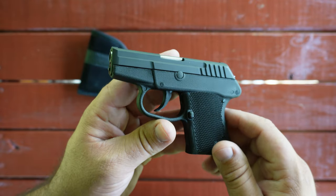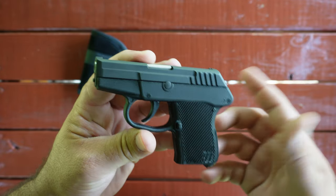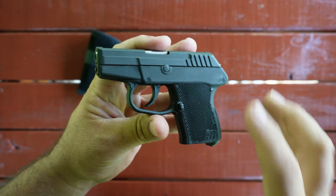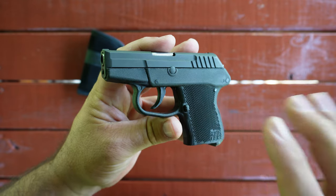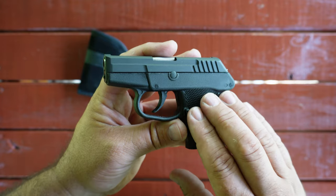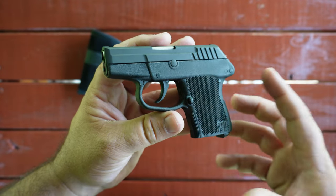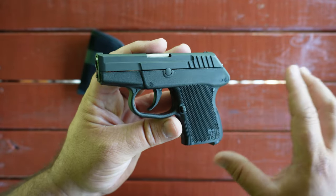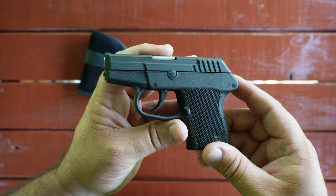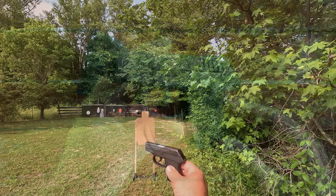This little pistol utilizes the Browning short recoil mode of operation, which utilizes a locked breech and tilting barrel. Whereas a lot of your 32 ACPs, especially back when this little pistol first came out, which is hard to believe, we're closing in on a quarter century of having these little P32s now. But back then and even now, a lot of your 32 ACPs are straight blowback designs. Though they can be pretty small little pistols, they're usually chunky, clunky little pistols that feel like a brick in your pocket. So this really was an innovative little pistol back when it first came out.